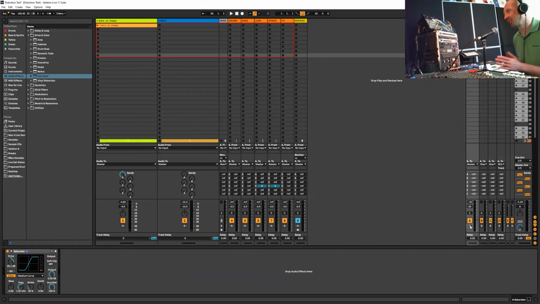Right, I know I said don't listen to it in solo, but just for this particular instance, I want you to get an understanding of what we're doing here at the very beginning, because this is just parallel distortion at the moment. We haven't added the magic yet. Just listen to how crunchy that sound is. It's very severely crushed, but we're very gently blending it back in, so we're getting a little bit of that crunch sprinkled into the beat. I'll play it in solo and then I'll bring it back into the beat.